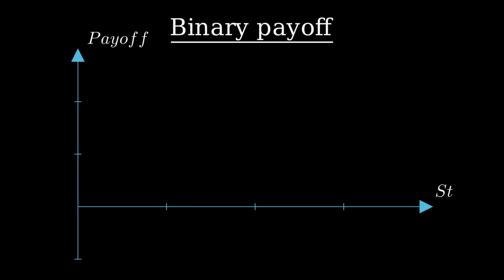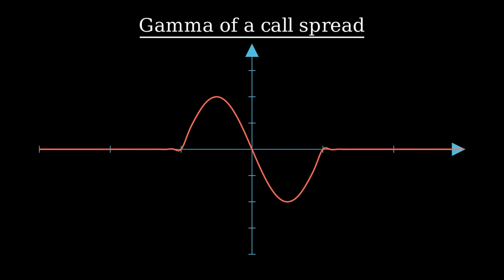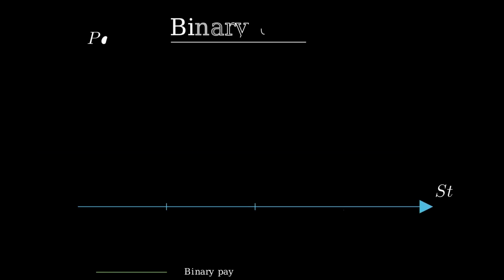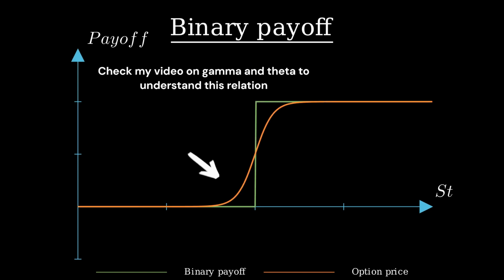For gamma, the option is always delta neutral, except at strike price. At strike price, we go from delta equals 0 to delta infinity, then back to delta equals 0. The sign of gamma is therefore positive, then negative in the vicinity of the strike price. We can also see that before the strike price, the payoff is convex, which means a positive gamma, and the portion after is concave, which means a negative gamma.